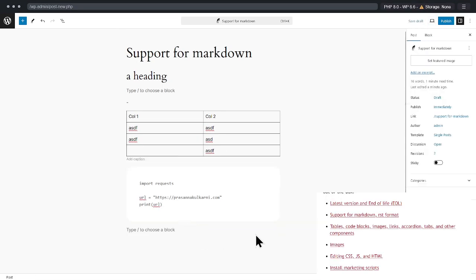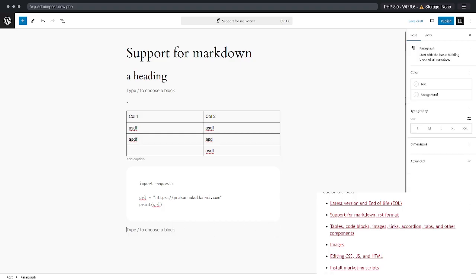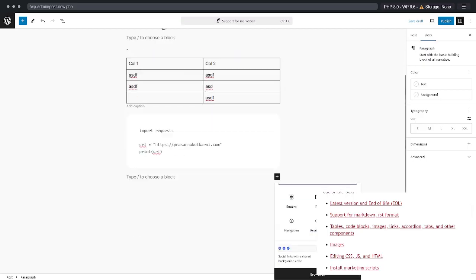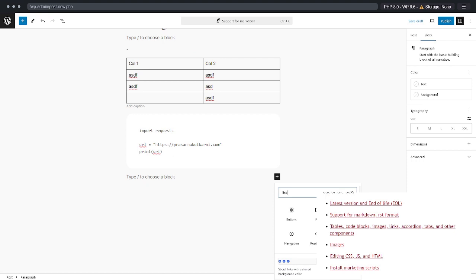So next, do we have an accordion? No accordion out of the box. Tabs. No tabs. What else? Link, of course, they will have a link. Nice. Do you have social links? You probably are going to have link, I believe. A two-column layout.